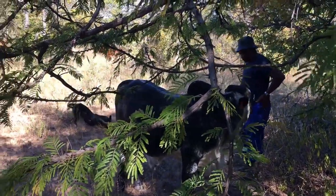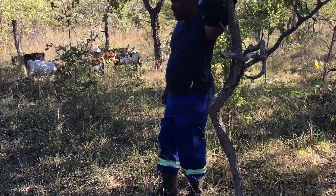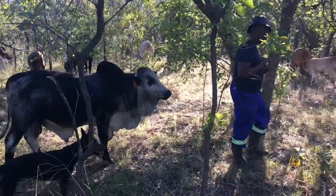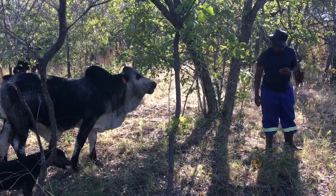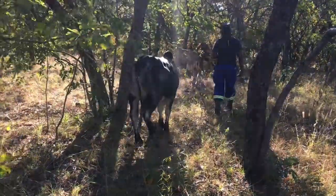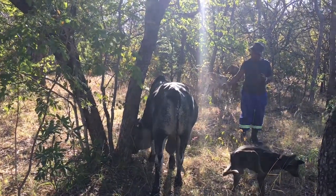And one of the studies that I've come across determines the effects of dry season supplementation using Dichrostachys cinerea on live weight gain and rumen protozoa. This is a plant which is also known as Mupangara in Zimbabwe. That's one of the local names in Zimbabwe. It is apparently rich in protein. It is a leguminous plant, which is also good for fixing nitrogen in the soil and is also used to try and prevent soil erosion.